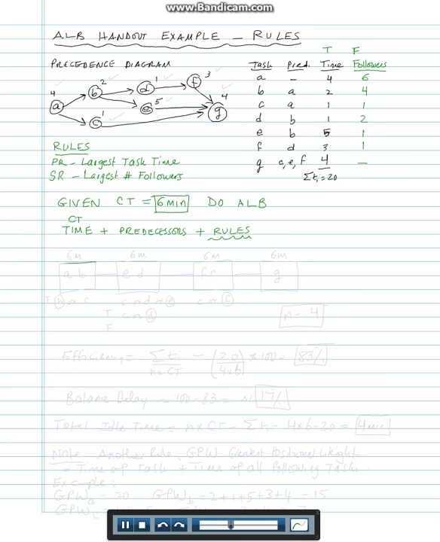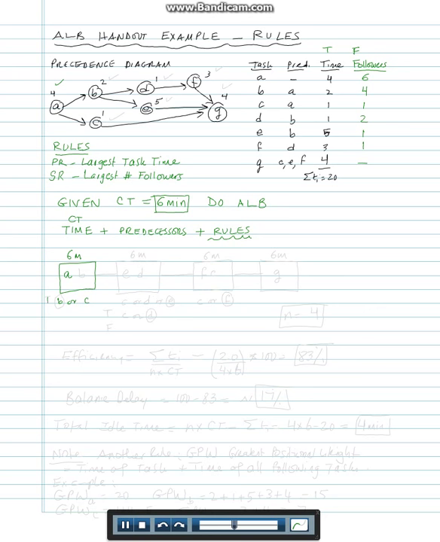So we start with our first box, and this time we have 6 minutes. What tasks can we start with first? We start with A because A doesn't have any predecessors. A takes 4 minutes, so if we're done with A and we have 6 minutes, we have 2 minutes left. Once I do A, we can do B or C, correct? We have 2 minutes left, B or C.